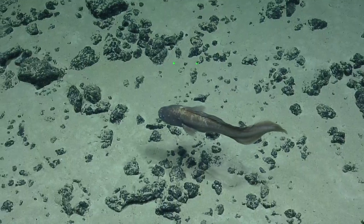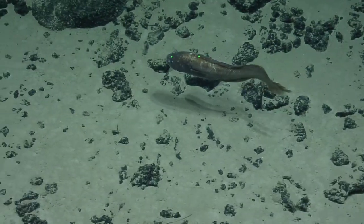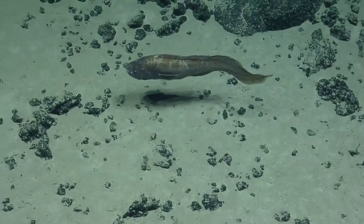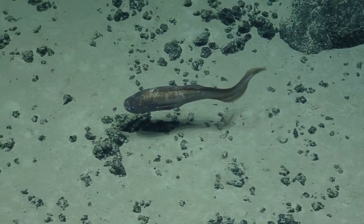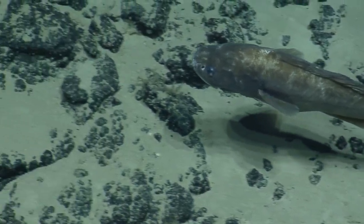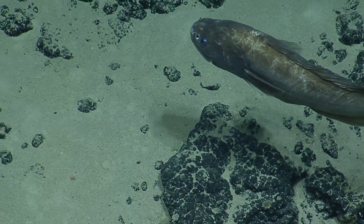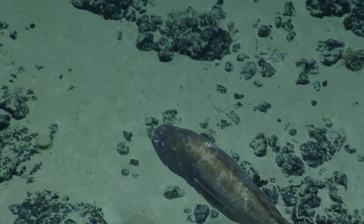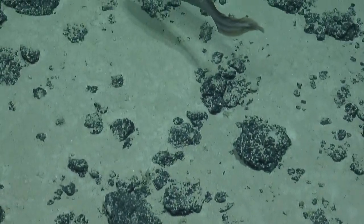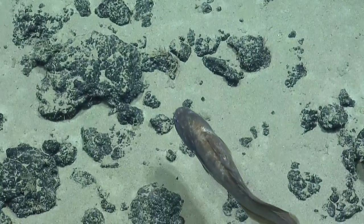Okay, ophidiid. For sure, a cusk eel. I don't suppose it's possible to see his lateral line on his side at all. There's your lasers. Yeah, that's great. It's got a big schnoz. Well, not that big, sort of big. I don't see the lateral line at all on him. So, come out a sec, Aaron. Great, thank you very much. So I think that's the same thing we saw earlier. Possibly spectrunculus.